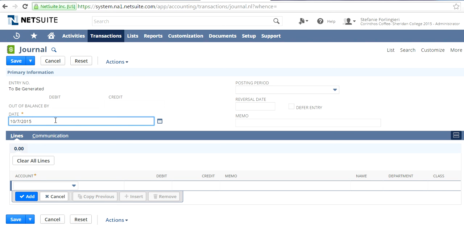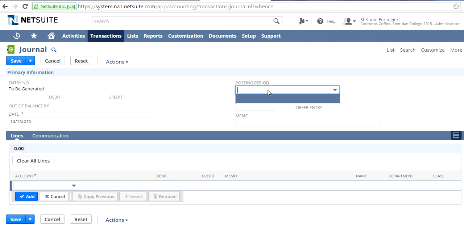The entry will be generated. We want our date. If we're out of balance, it's going to show it to us up here, which is really, really fantastic. The posting period that we need it to be applied to will be set up once you've set up your periods. If it's a reversing entry, you can enter the date that you want it to reverse. Most likely it would be the first day of the following period. If you need to defer the entry so it's not posted until the next month, you would do so here as well.